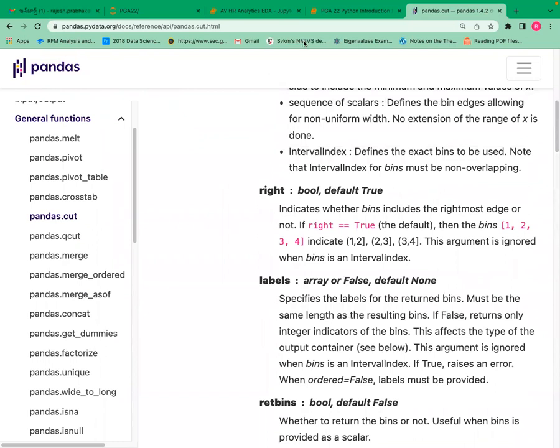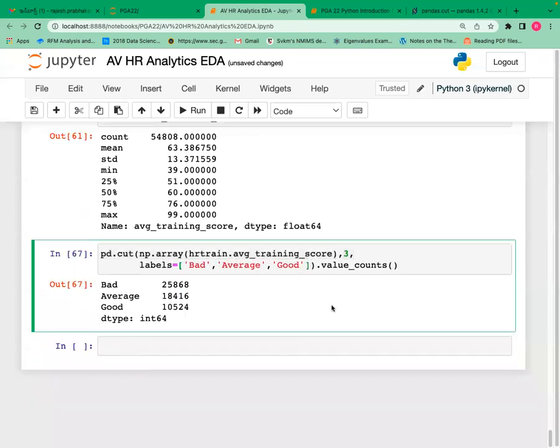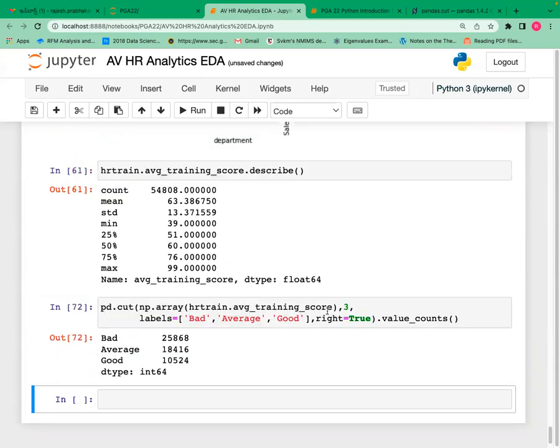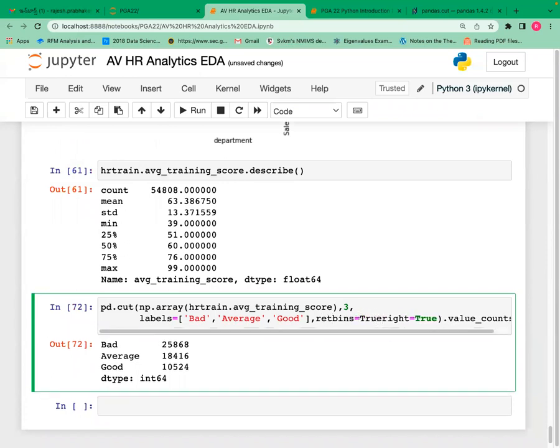Okay, right is equal to true is there, yeah. Let me just see. Ret bins equal to true.